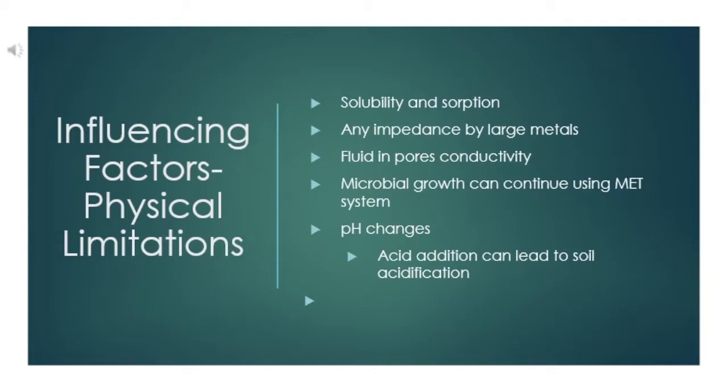Any impedance of large metals in the remediation site can cause the effectiveness of the process to decrease and could negatively affect overall efficiency of electrolysis. Electrolytic remediation is sometimes difficult to target specific contaminants in the soil, so this process is commonly used for aquifers containing volatile organic compounds or VOCs, polycyclic aromatic hydrocarbons, certain metals, polychlorinated biphenyls, otherwise commonly known as PCBs, specific pesticides, and even some radionuclides.